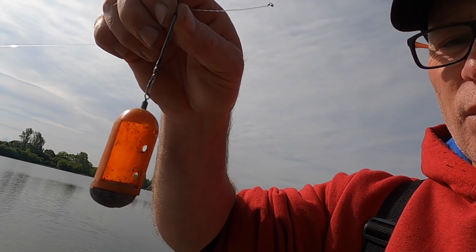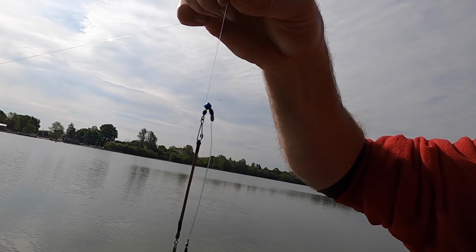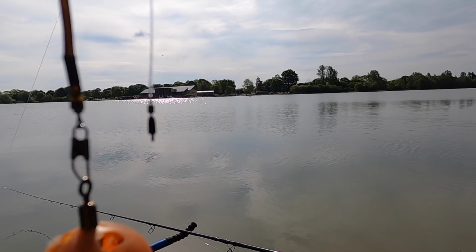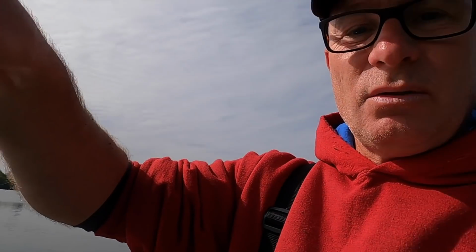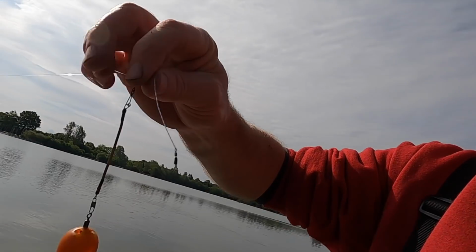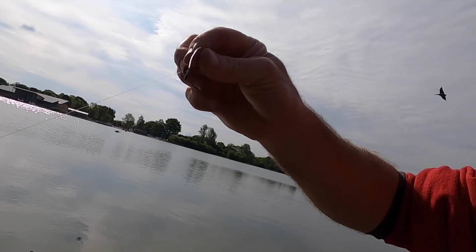At the end here, this is what they call a window feeder, which is what I'm going to be using. I don't know if you can see, just bear with me a minute, a little bit awkward here. I've got a twizzled loop on the end, and on the end of that twizzled loop I've got a quick change swivel, which is obviously what I put my hook length on. So this is just a standard sliding rig, as you can see that sliding down. So yeah, fairly basic, and that's just my go-to method that I always use.